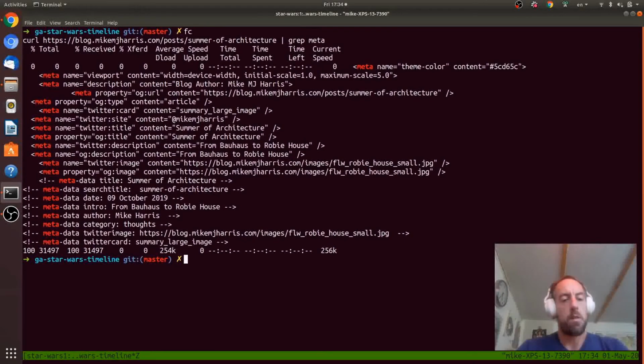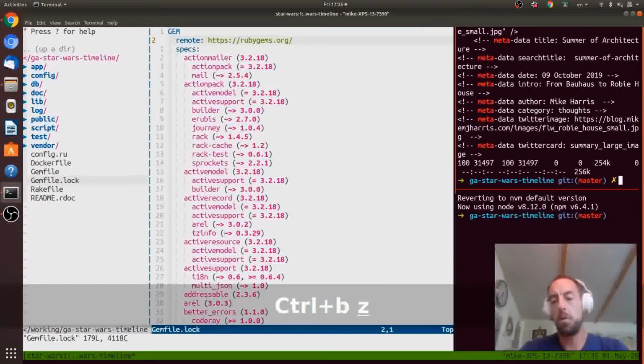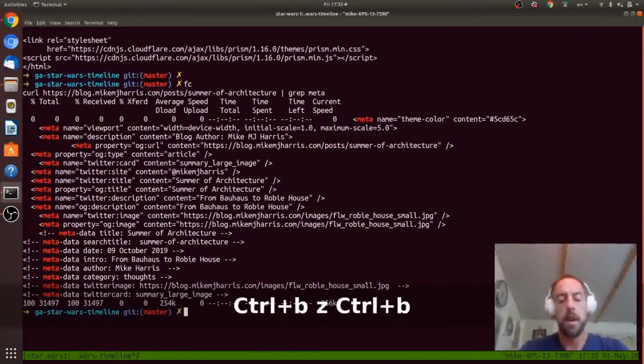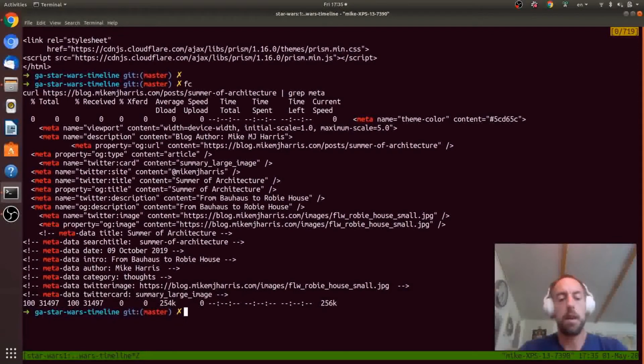Great. Now, there's a few things I can do here, but one of the great things about Tmux, I've got all these screens, so Control-B Z, I'm maximizing this. If I do Control-B and the square bracket, I can actually move my cursor up and around the screen. So I'm just, again, using my cursor keys to move around. And I kind of know that most of the data has this Twitter card stuff in it. And there's a whole bunch of other stuff. So the OG is if I'm sharing onto Facebook.